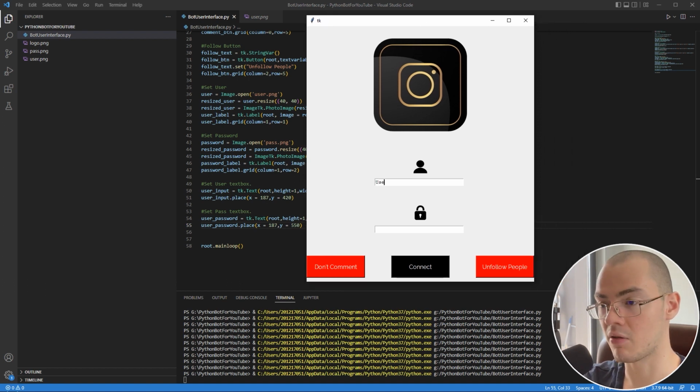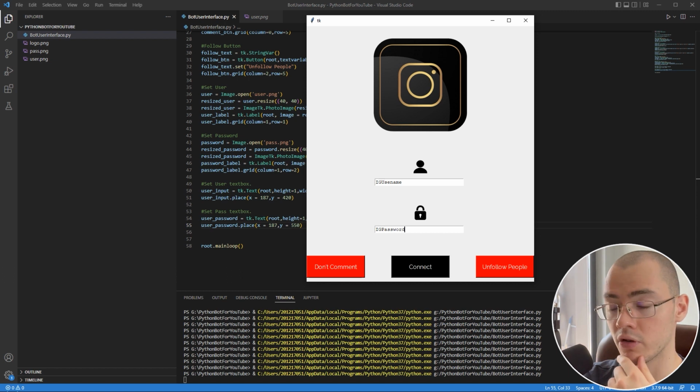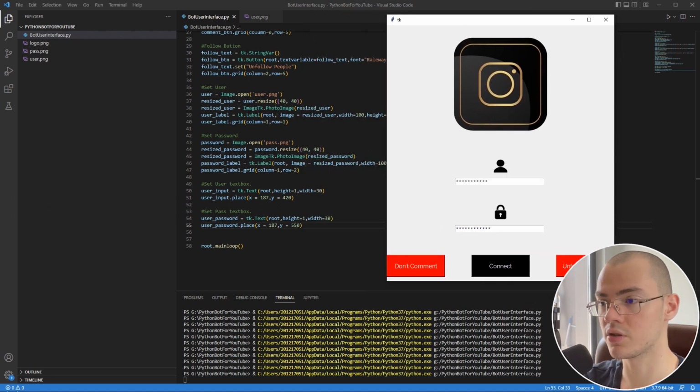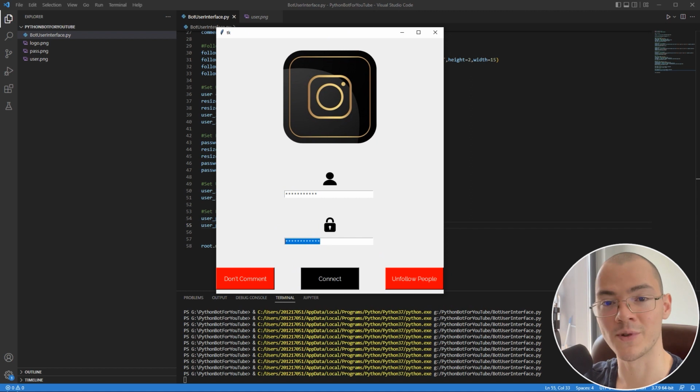We're going to be writing our IG username here, and our IG password here. Now, there are ways to make what you're writing in the password field look like stars, but I'm not going to be covering that. That is why every single time I log into my Instagram, I'm going to blur the window. It's not going to be an error. It's going to be blurring because you can obviously see my username and password if I do not put stars. So this is a bit of cybersecurity here.